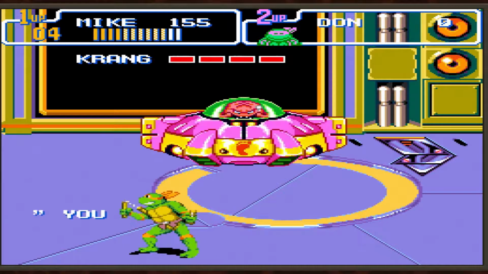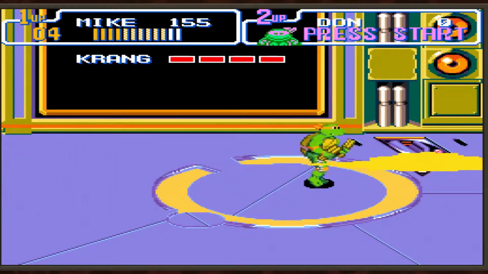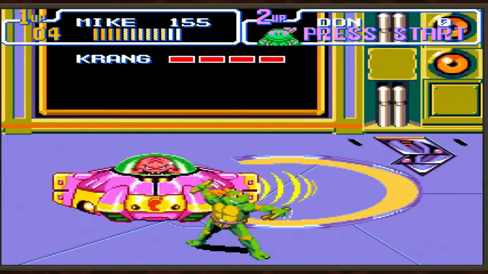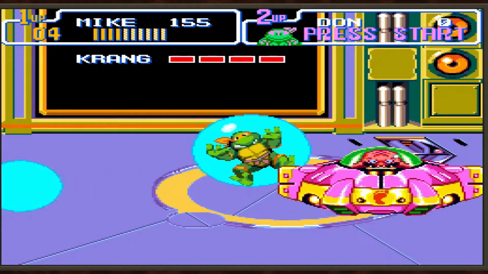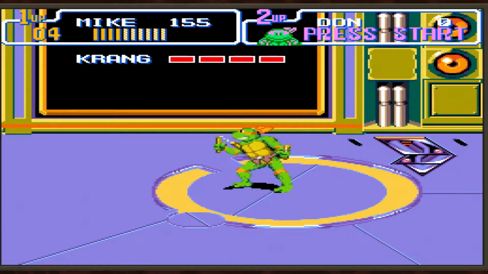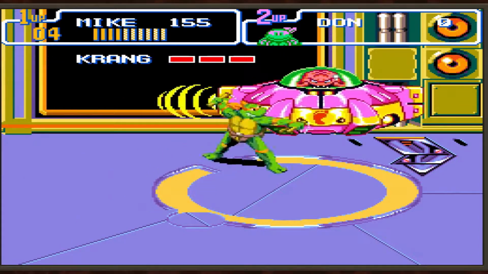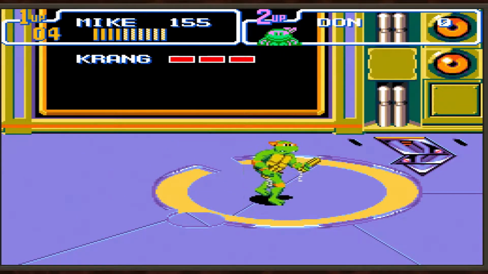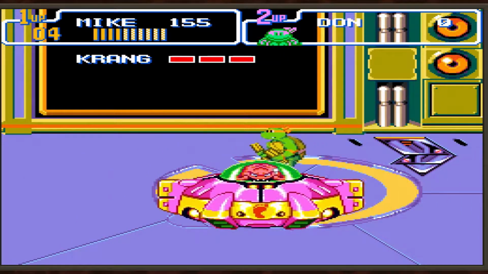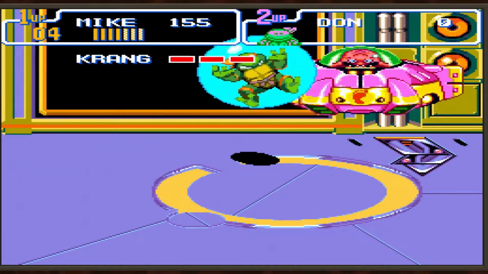Here we go. Krang and some weird flying saucer thing that shoots things at you. Oh, and they trap you in a bubble, and he laughs, and you smack him a few times. Another thing he does is he can drop little droids on the ground. That's always a pain in the butt. He will almost always disappear after you hit him 3 times. Teleport. Oh.